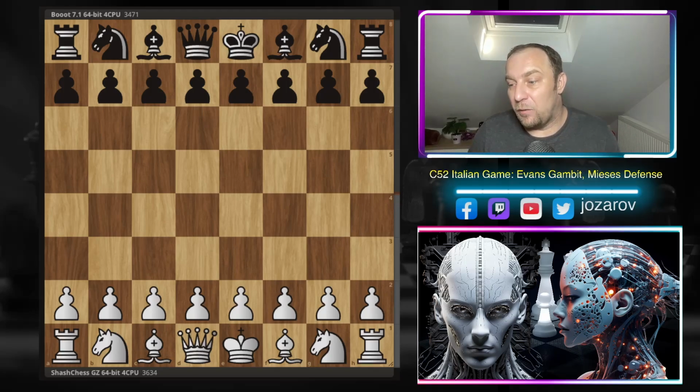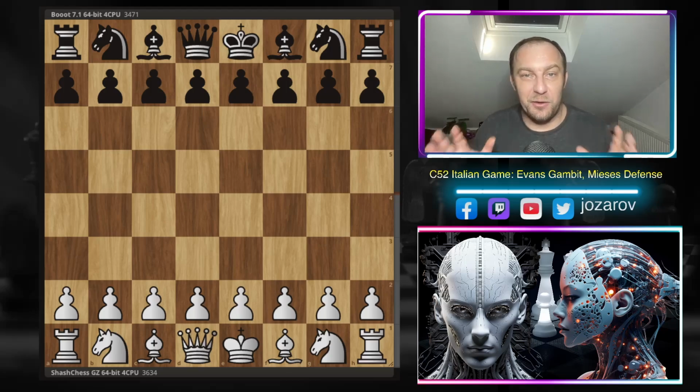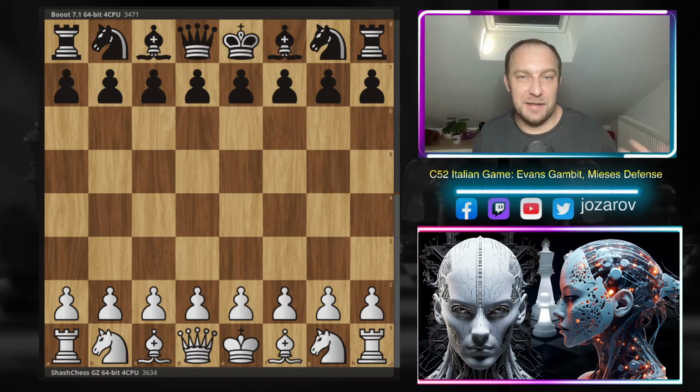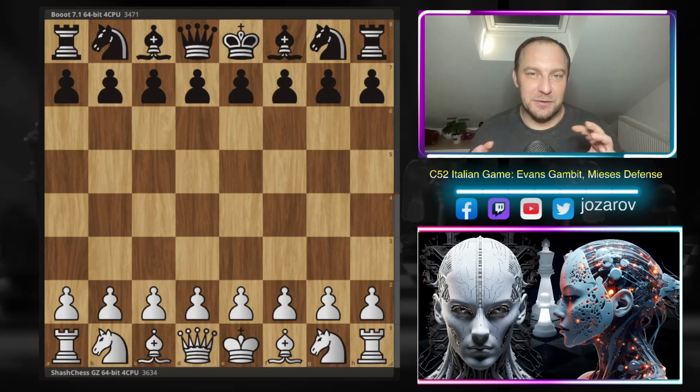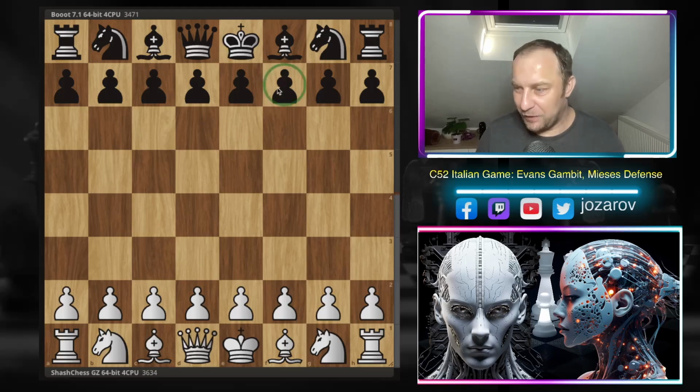But I decided to show this game because I really miss these romantic era openings, these Evans Gambits, King's Gambits. I always love to see some immortal tactical sequences, and this game has also a very cool line in the Evans Gambit where it seems to me it's almost like the fried liver attack when you sacrifice something around the square f7. So here ShashChess will basically turn the Evans Gambit into the fried liver attack. So let's see now how the Stockfish brother, how the ShashChess engine, played the Evans Gambit.